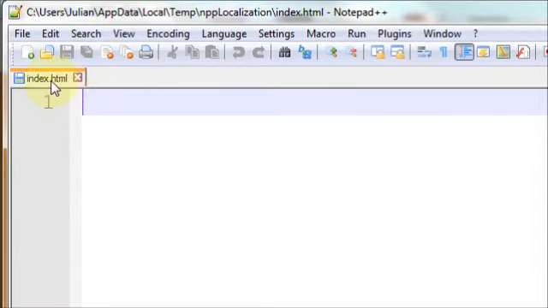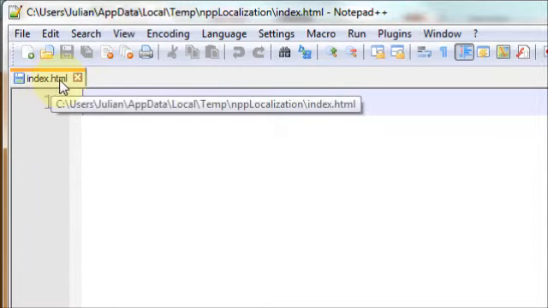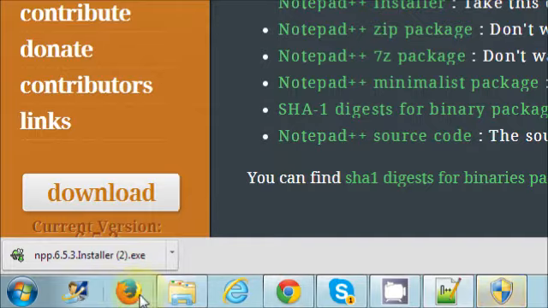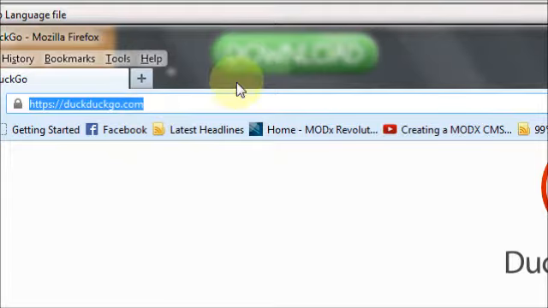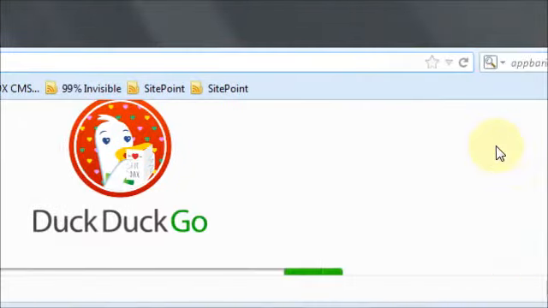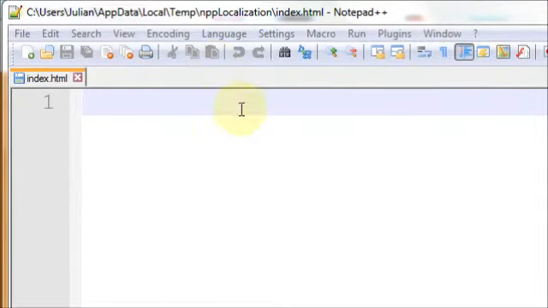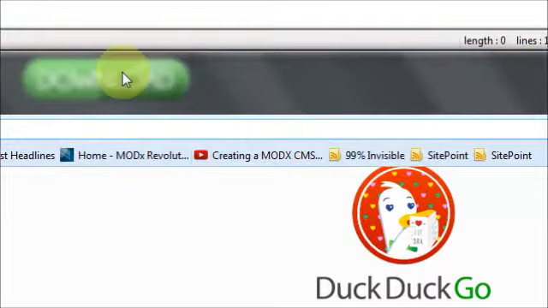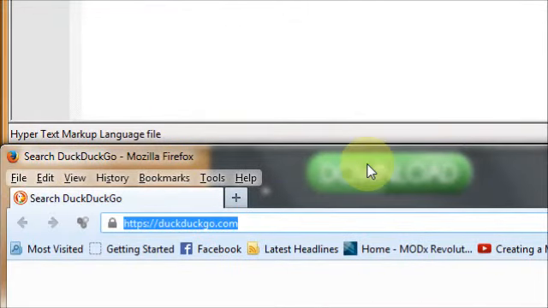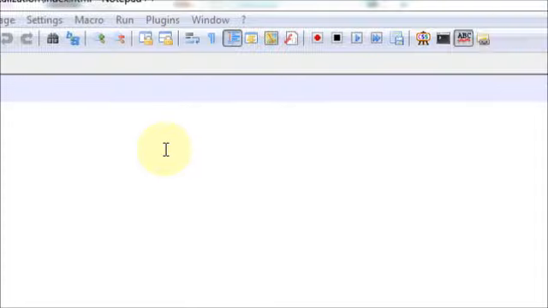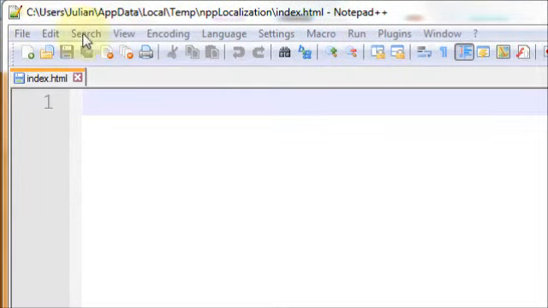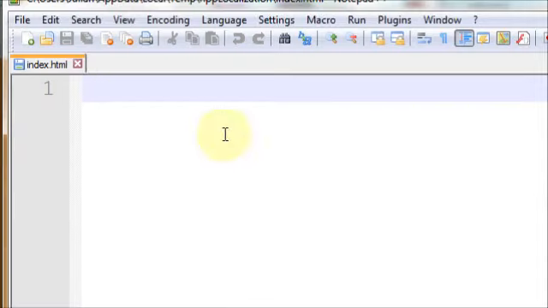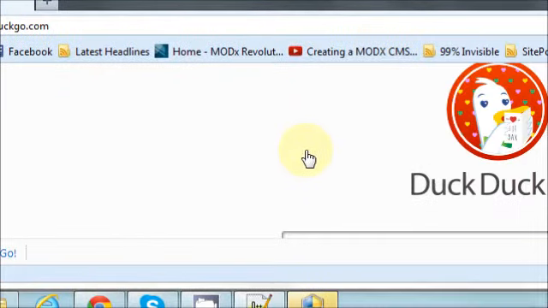Now, any HTML files that are created will be visible inside your browser. So let's open up our browser, and I'm going to use Firefox for this one. I'm just going to start it up. What I've done is minimize the two screens so I can see the output from my file in my browser. Below is my browser, resized so that it's covering the bottom half, and the top half has Notepad++. So when I create my code here, I can see the output down here.